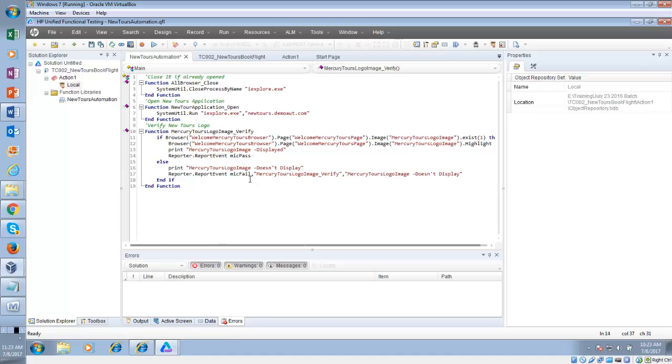So see, you need to put this make pass if, let's say, when I will be executing, you will see in the report, when we are done with the execution, it will show if it fails. It will show okay, it passed, it failed here. If you need to pass something by force, then you use it. Normally you do not need to use it, because by default it will be passed.